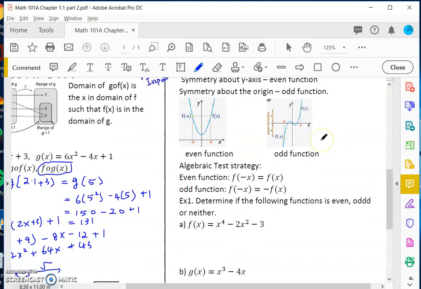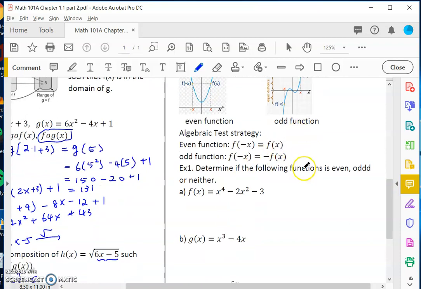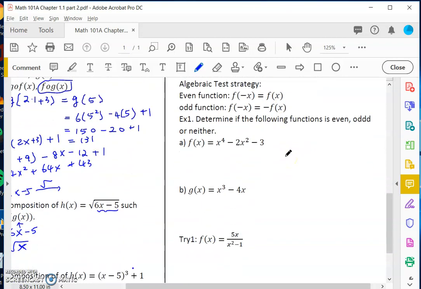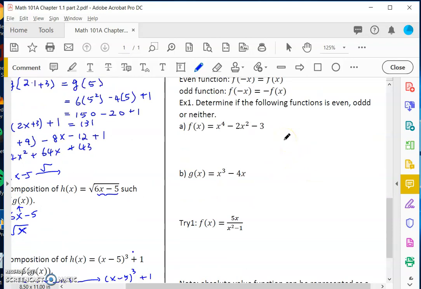Okay, so how do we check that if I don't graph it? The algebraic test strategy is if it's an even function, f of x and f of negative x are the same height. So they're identical. And if it's an odd function, because after you turn it over, they are actually the same thing, f of negative x is negative f of x. So what you do to check whether it's even or odd is evaluate f of negative x and see if it is exactly f of x or the opposite of f of x. So let's do a few functions. Maybe we'll just do a and b to see if these are even or odd.